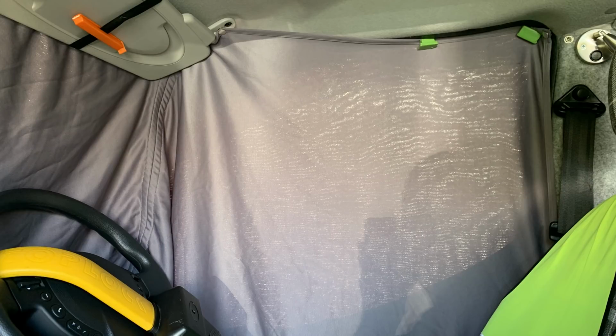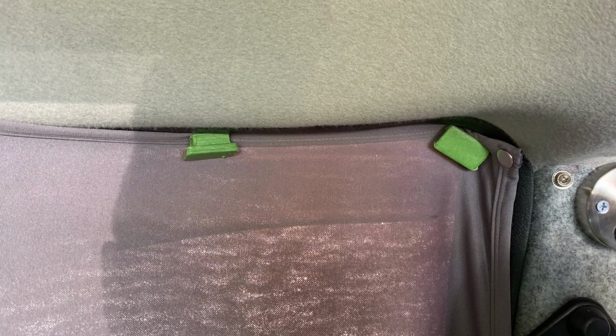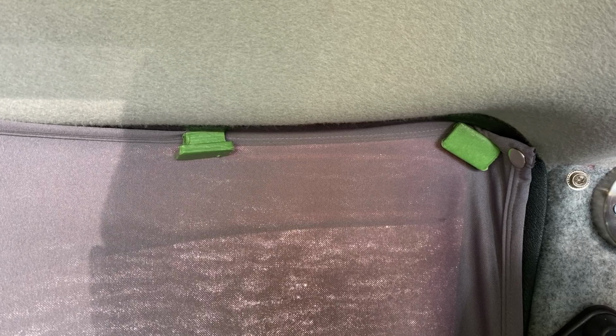Anyway, so when we got back home, first thing we did was we got the supplied blackout curtain back out of the loft and tried to resolve how we were going to stop any light showing through. And in the end, it was so simple, wasn't it? It was just by using our magnets, two magnets each side. You can just offer that material up at the top of the door until it's blacked out and then just secure it with a magnet. And it's so much quicker, isn't it?